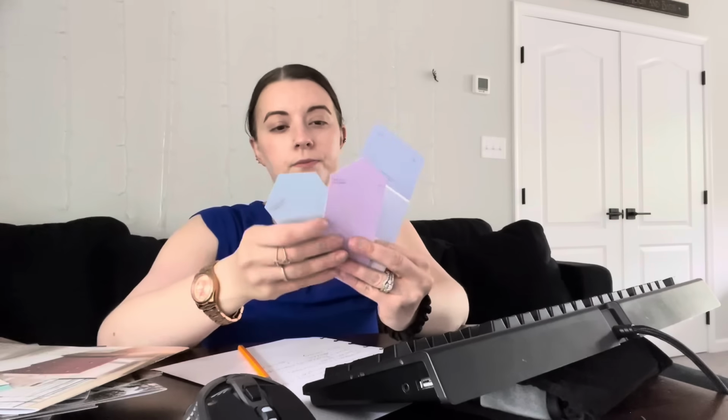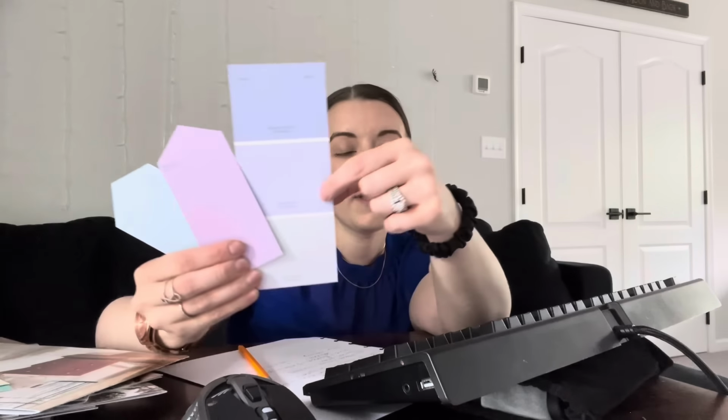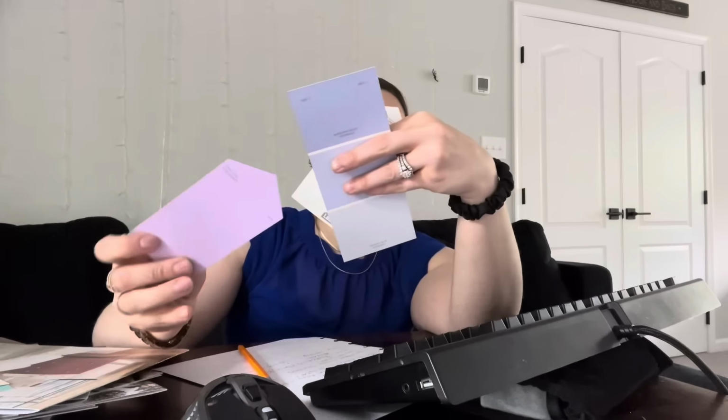These ones, as accent colors for your baseboards and then trim, we were looking at these. And then your favorites were these. So we were looking at options off of this, but then you had come back. This is called Magical. I really do like this one. I think this is also a really cute kids' room color. And then this is Blissful Blue.